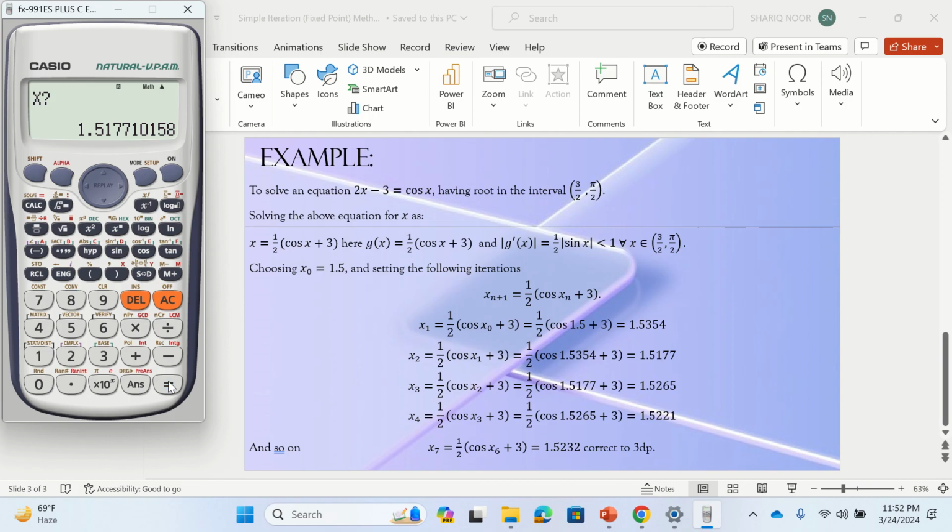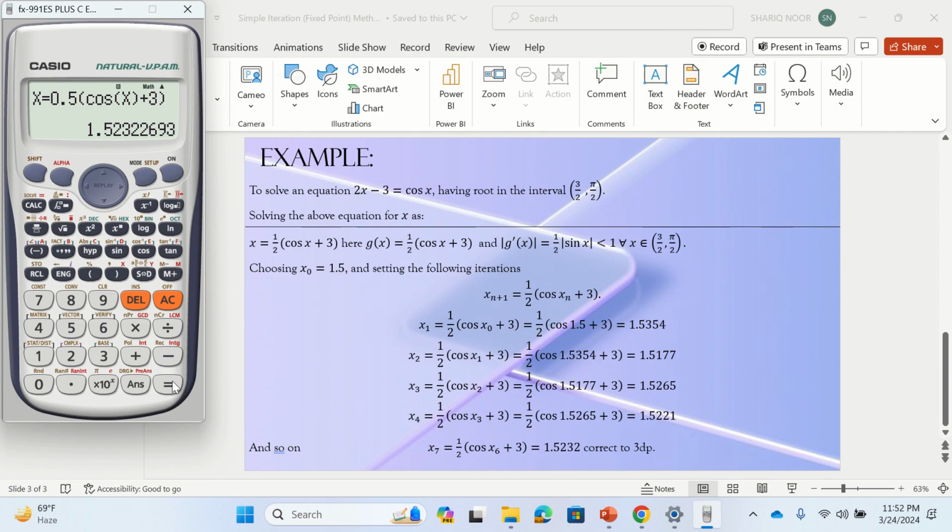Next time you press equal, it gives the same value to x, and then you press equal again to get the next value, 1.5265306119. You can increase the number of significant figures as well. You press it again to get another value, 1.5221. You press equal, and it asks for x, which you don't need to change. It takes the updated value, and the new value is 1.5243. Then another equal, and you get 1.52322 now.